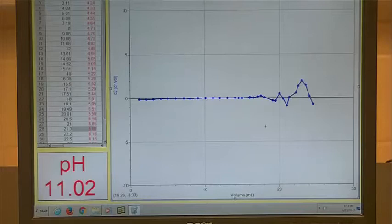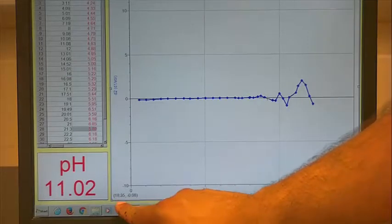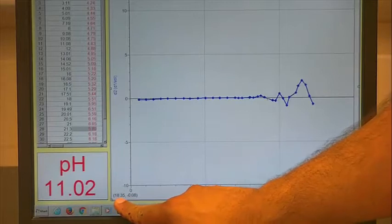And here it crosses the x-axis about here. Okay, so you could actually get the accurate volume if you click here where it crosses the x-axis, it's about here. So if you read the volume here, that's about 18.35 mils.